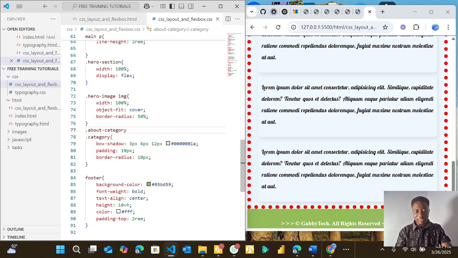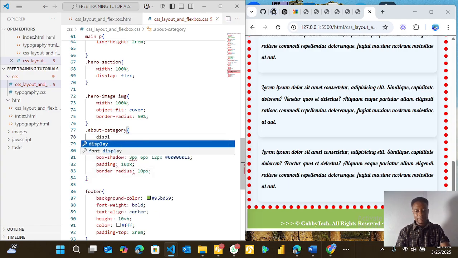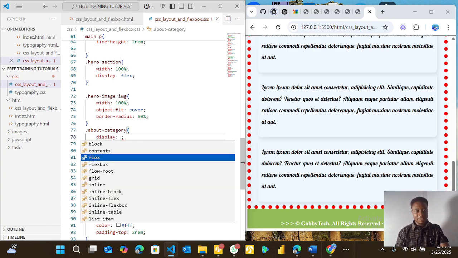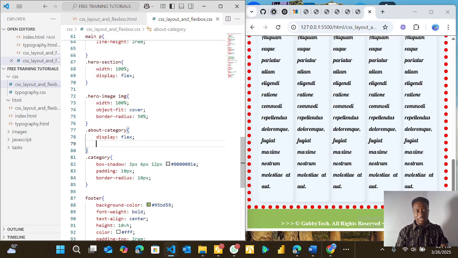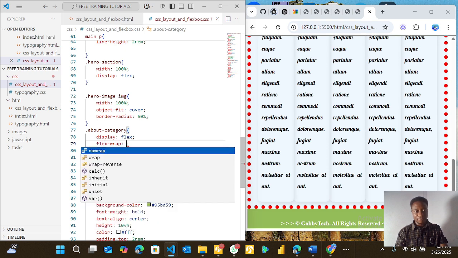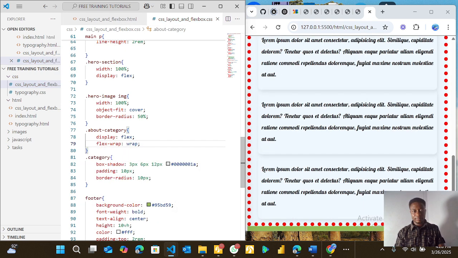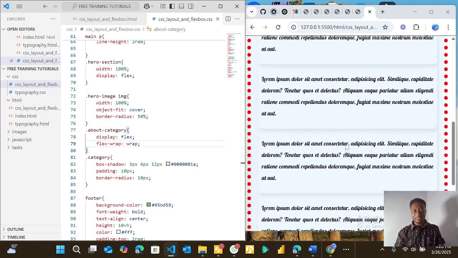Make sure you call exactly what you saved it, the class name you saved it with. So display flex. All I have to do now is to say flex wrap. Right. It will just wrap around themselves.